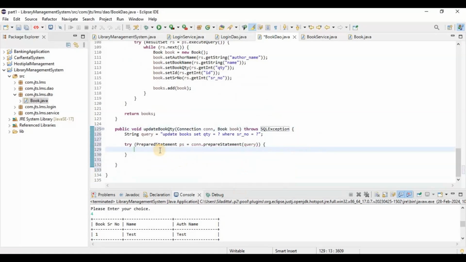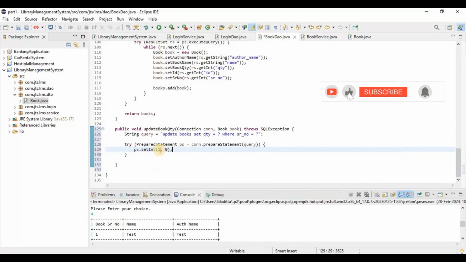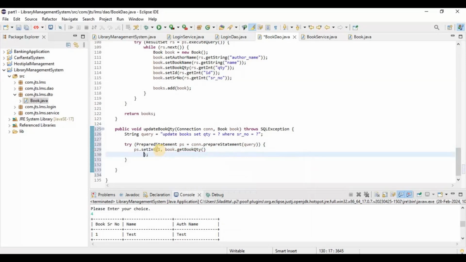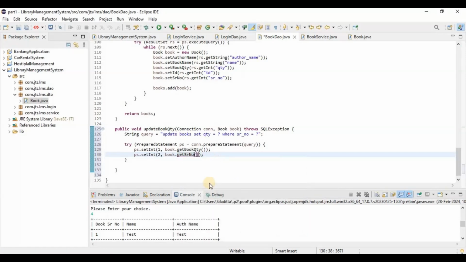And over here we need to set the details, like setInt 1, book dot getBookQuantity, next in the two index position book dot getSerialNumber. Okay, now we need to use executeUpdate.